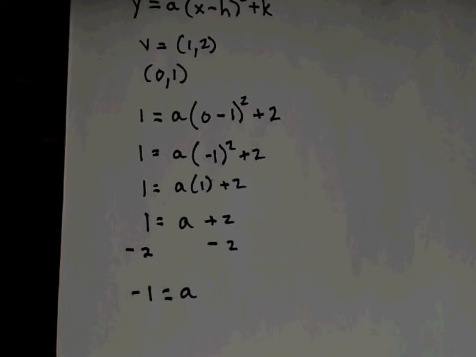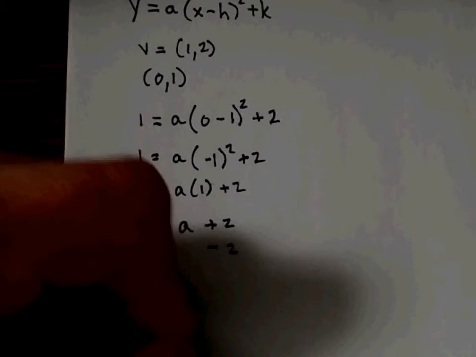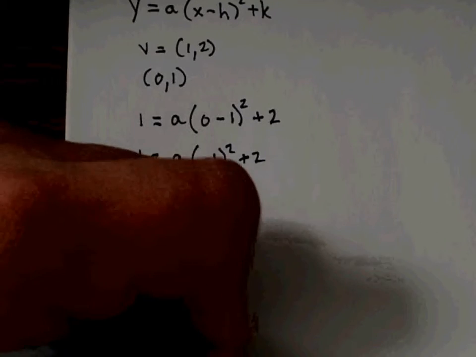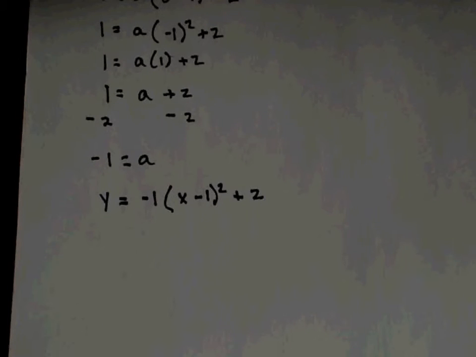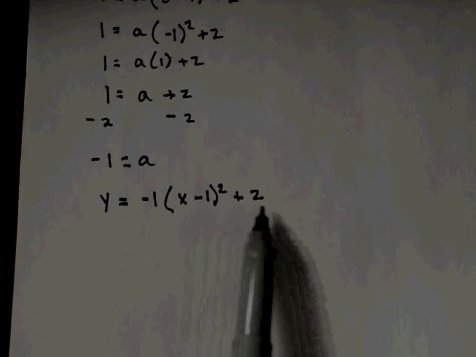Now that I found A, I can plug it back in, and I can find my standard form equation. So y equals -1 times (x minus 1) squared plus 2. That's the vertex form of the equation. So you may be given these like that and asked what's the vertex of the problem. You need to make sure that you understand that I can pull out the h and k that represent the vertex of your graph. That may be a question you're asked on the test. I don't think on your test you're going to be asked to write the standard form of the equation given that, but being able to do so helps you identify all those other pieces and understand what all that is.